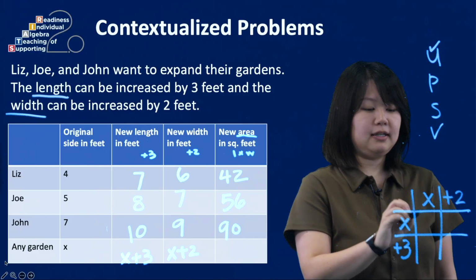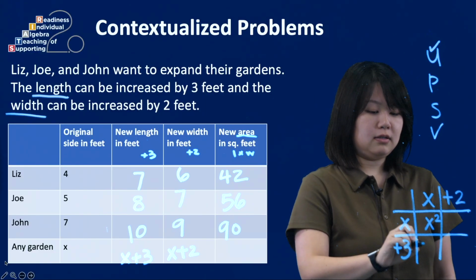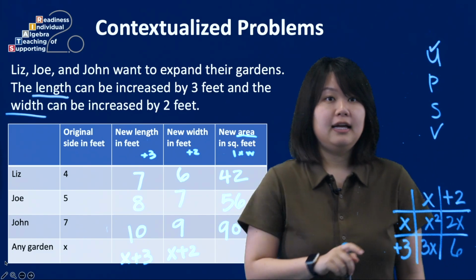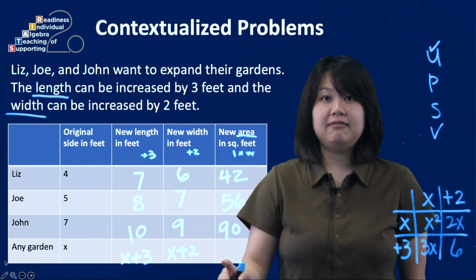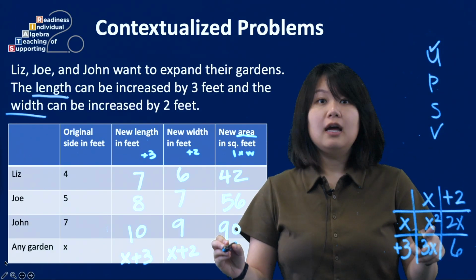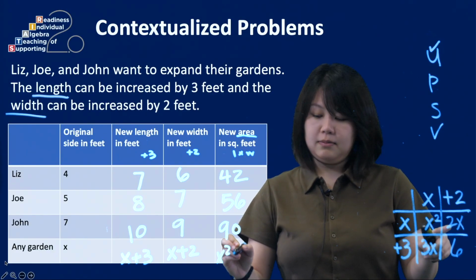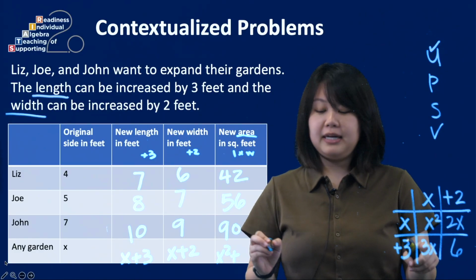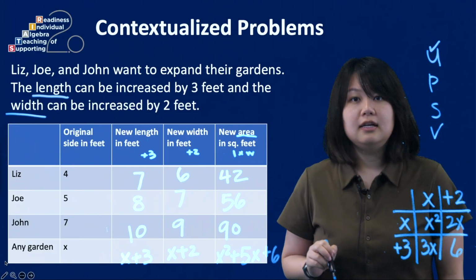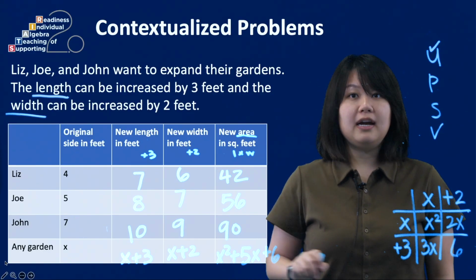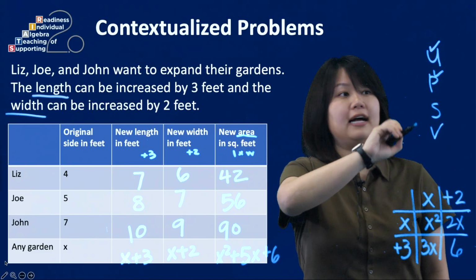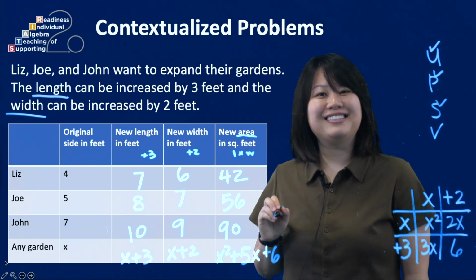I'm going to multiply each one to find the product of each. So it's x squared, 3x, 2x, and 6. And now I'm going to combine all of these products into my final answer, which is the area, and I think this finishes my part 2. So I'm going to write x squared plus 2x combined with 3x gives me 5x, and I'm going to write down the last term, which is 6. So here's my answer for finding a new area of any garden, an unknown garden. So I've actually done the planning as well as solving, which is what S stands for.